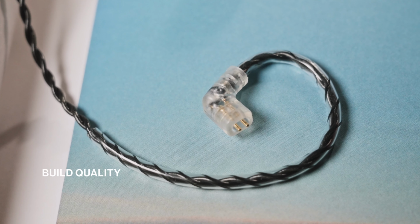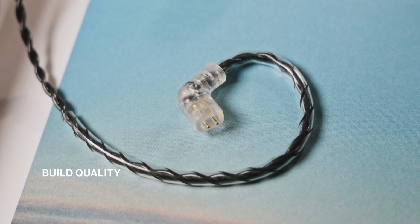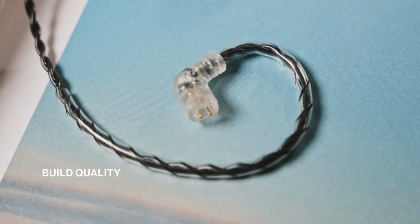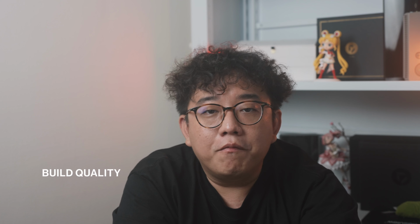The cable here is made from 5N silver-plated copper-free cable that is terminated to a 2-pin with a shroud, as well as a 3.5mm. Driver-wise, the NA2 Plus features a dynamic driver that features dual cavities. Interestingly, the magnets used here consist of more than 1 Tesla of magnetic flux, which is really powerful.